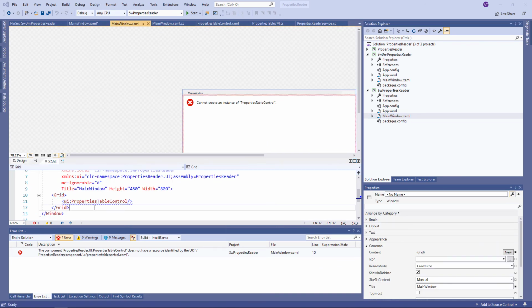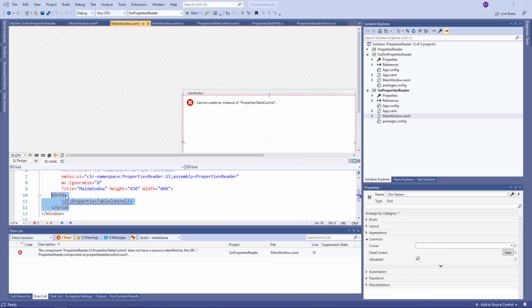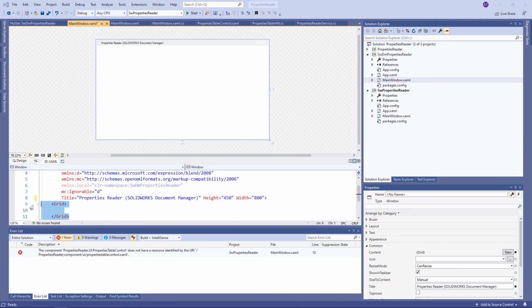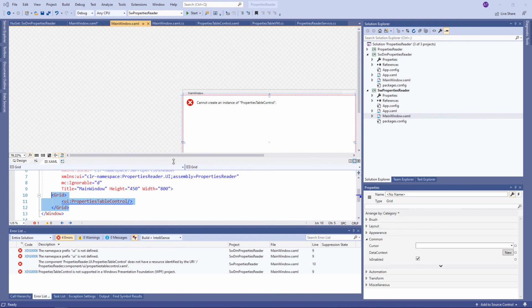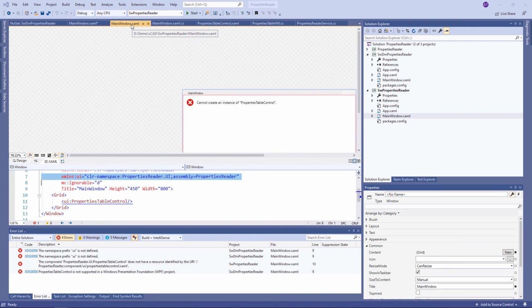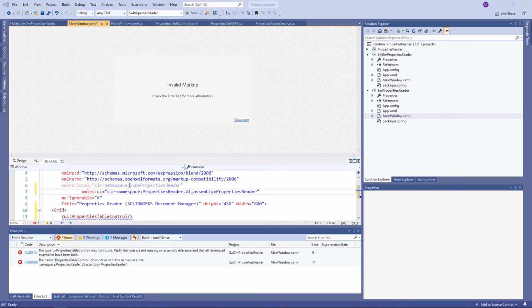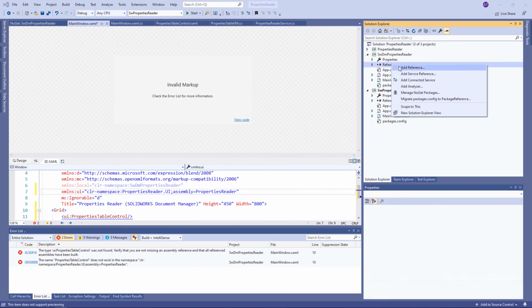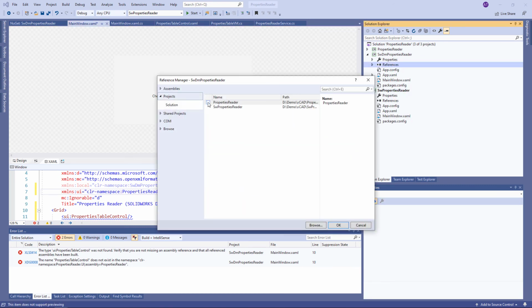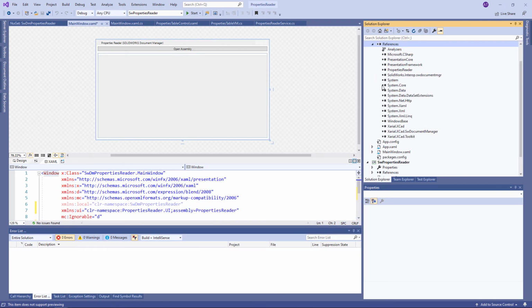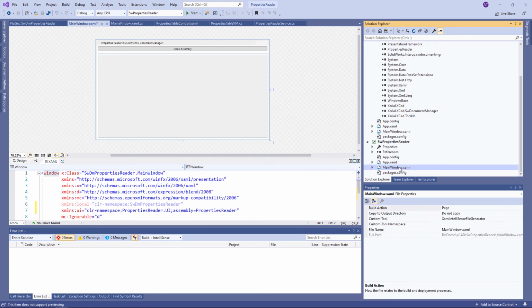I'm just going to copy some UI controls from my previous project because they're going to be the same. So let me just copy it here. And I'm also going to copy the namespace declaration and paste it into my new WPF project. Also, I will need to link my base properties reader to my WPF application for Document Manager Properties Reader. And also, I'm just going to copy the code behind from my SolidWorks implementation, and I'm going to slightly adjust it for my Document Manager version.